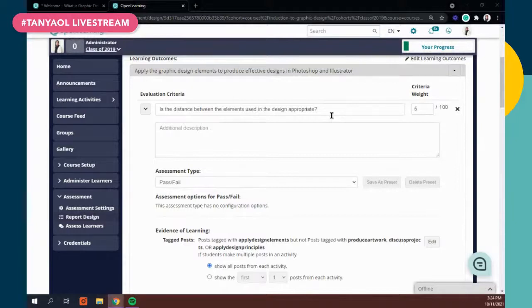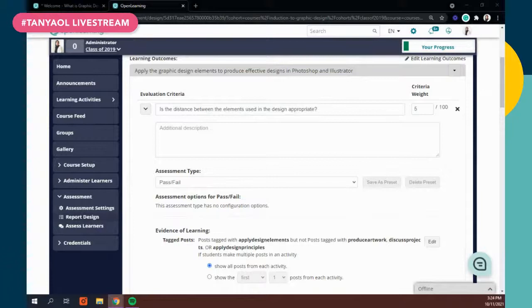So mainly the additional description is just to help you better assess the learners, right? Yeah. There are also people who put a guide when using a numeric assessment type, where there's no actual guideline on what marks to give.